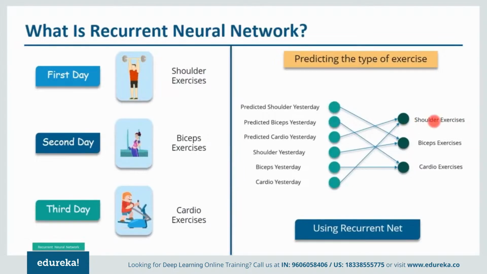Alright, and this prediction, the prediction for the exercise that happened yesterday, will be fed back to our network, and these predictions will be used as inputs in order to predict what exercise will happen today. Similarly, if you have missed your gym say for 2 days, 3 days or 1 week, you need to roll back. You need to go to the last day when you went to the gym. You need to figure out what exercise you did on that day, feed that as an input, and then only you'll be getting the relevant output as to what exercise will happen today.